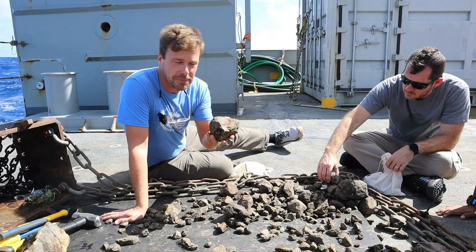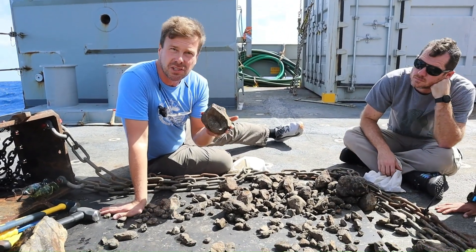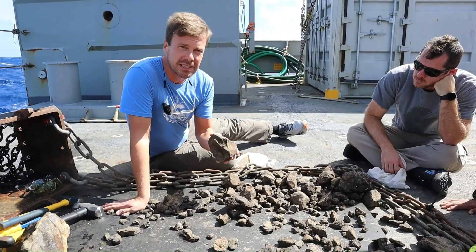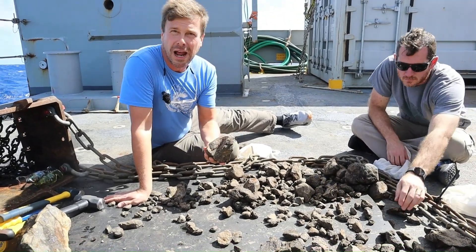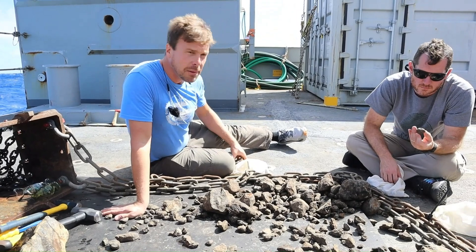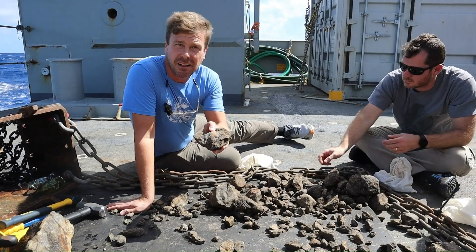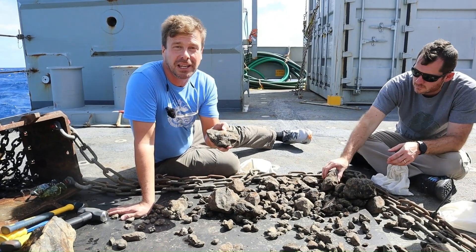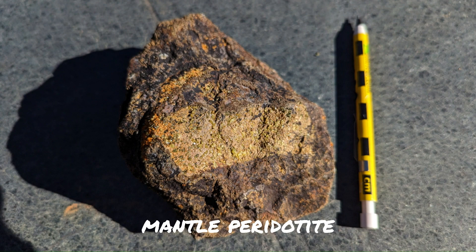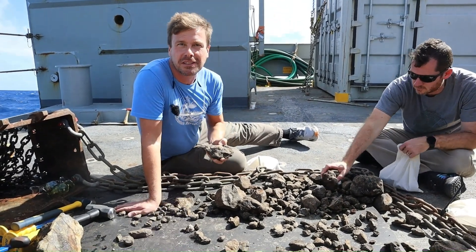We've just scraped off some of the rock from the top of that and brought it back up to the surface. We have lots of chunks of basalt. This is a porphyritic basalt — that means it's got big visible crystals of olivine surrounded by a fine-grained matrix or groundmass. Some of them actually look like they might have some inclusions. Right here by my thumb, this looks like it might be a clast of foreign material, a xenolith within the basalt. I'm pretty excited because that might potentially be a little chunk of Earth's mantle that came up through a volcanic elevator to the surface and then got slumped off into the deep ocean.